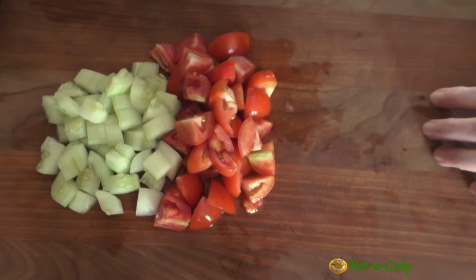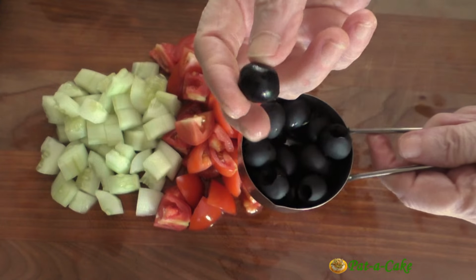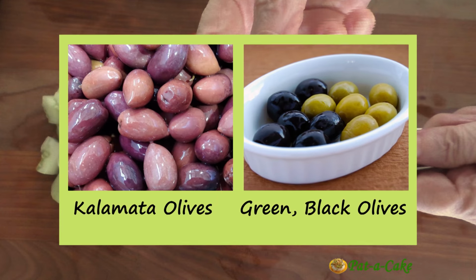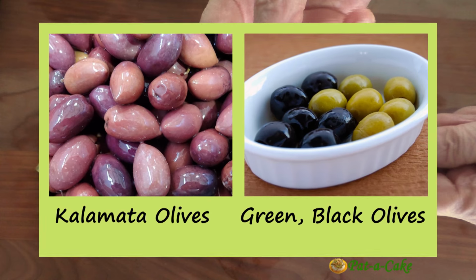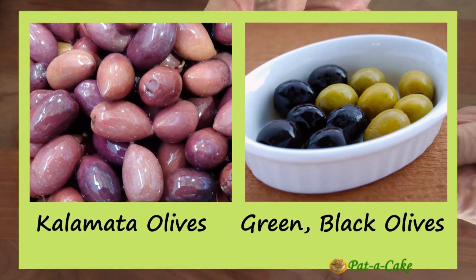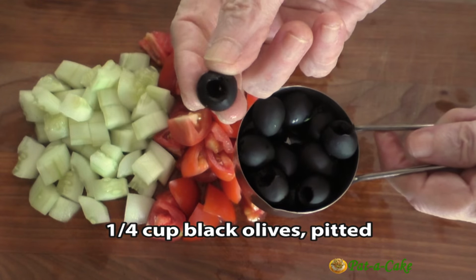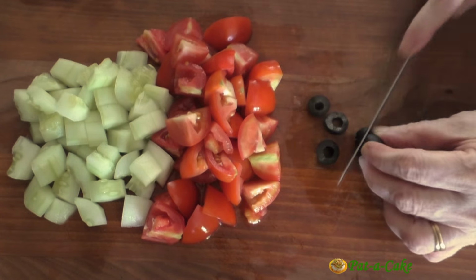Our next ingredient, olives, is an essential one, and there can be no substitute for this. However, instead of the traditional Kalamata olives that are larger in size and have a brownish color, you could use green or black olives that are easily available online. And they are not costly at all. So I urge you, when you make Greek pasta salad, don't leave out the olives, for they lend an authentic taste to this dish. I'm using a quarter cup of black olives. Let's slice them into circles, like this.